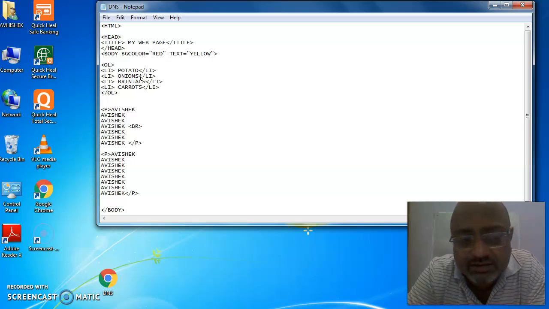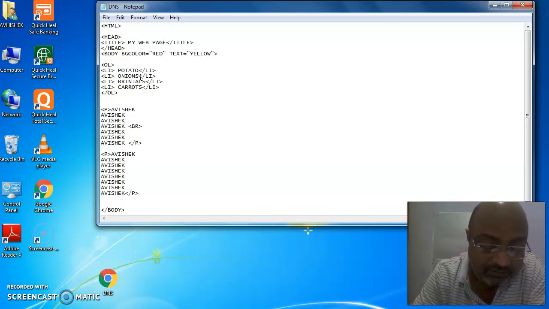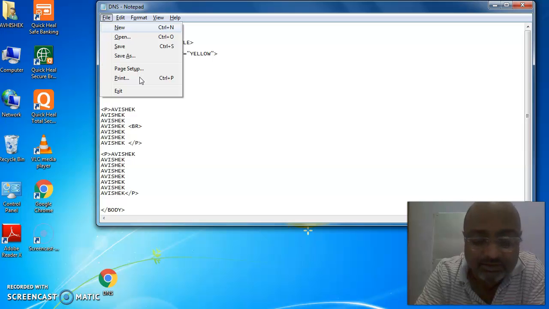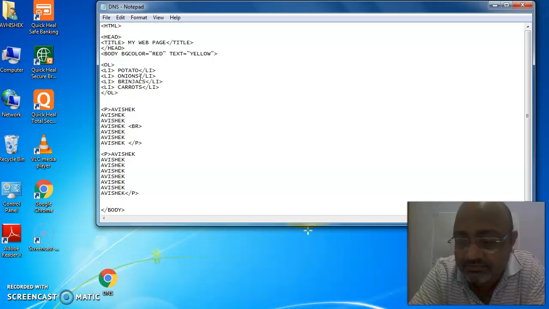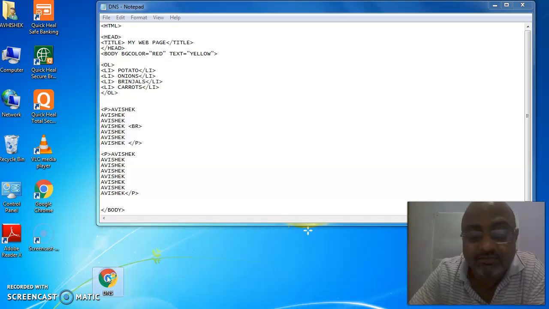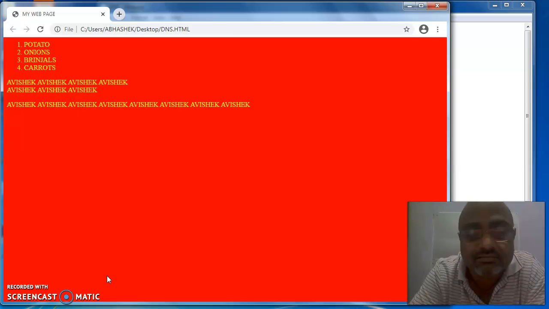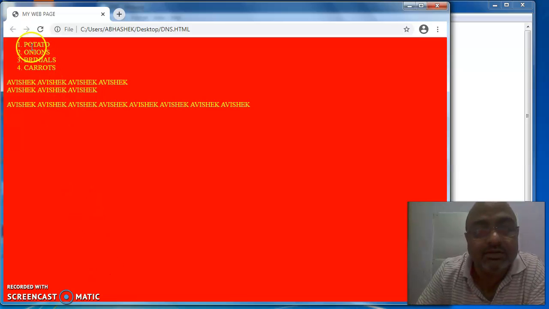Now as I have given this OL tag above this Abhishek, what I have typed there, this list is going to appear above those Abhisheks on the web page. So if you want to see the output, save it first. Alt F is going to save it and click on S. Once it is saved, you double click on the same web page icon. Now notice children, at the top the list is appearing with the numbers 1, 2, 3 and 4. So basically this is known as an ordered list.